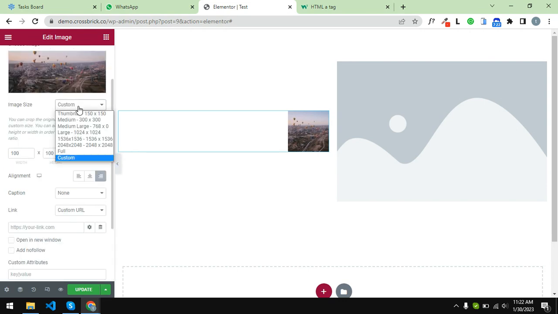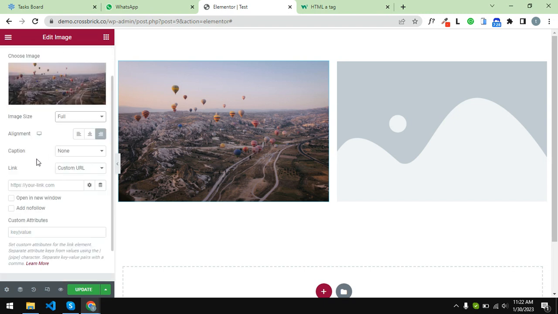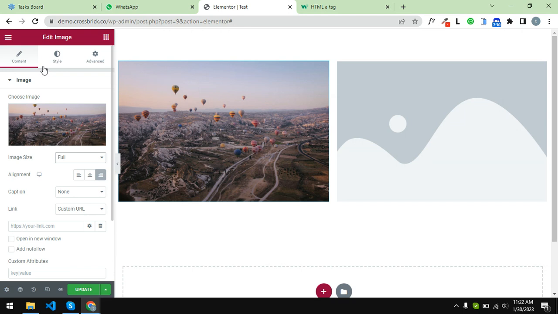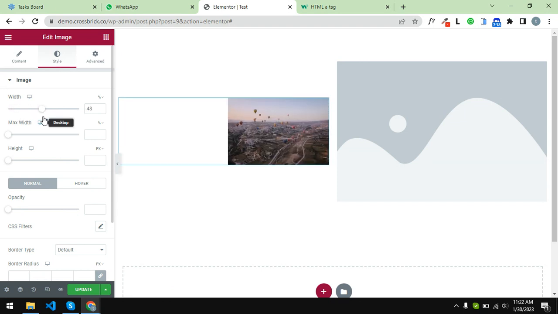So I'm going to change it to the full size. Okay, so let's go to the style option. In the style option, you can adjust the width of the image. You can adjust the width in pixel and VW options.